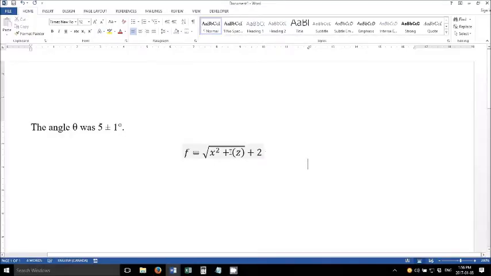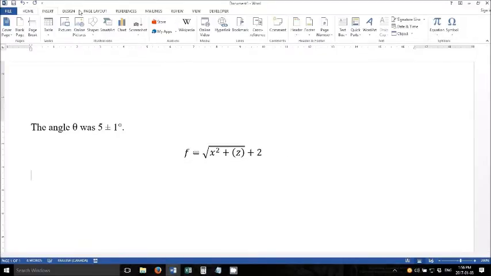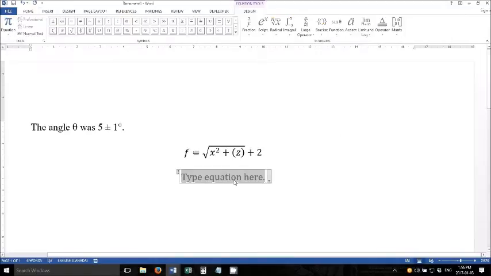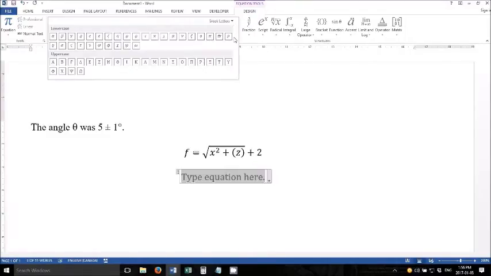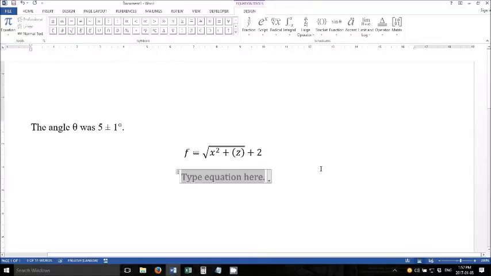If you want to go back and fix things, by the way, just double click and you can get back into that mode. So again, to insert an individual equation, you go to the Insert tab, click Equation, and then fill things in. By the way, as I said, there are special symbols up here. If you don't see the one you want, you can click on this little arrow at the bottom and it'll show you a few more. If you're still not seeing what you want, for example, there are very limited Greek symbols on this menu, then you change up here from Basic Math, click on that little arrow, and you can go to Greek letters and get the whole Greek alphabet.